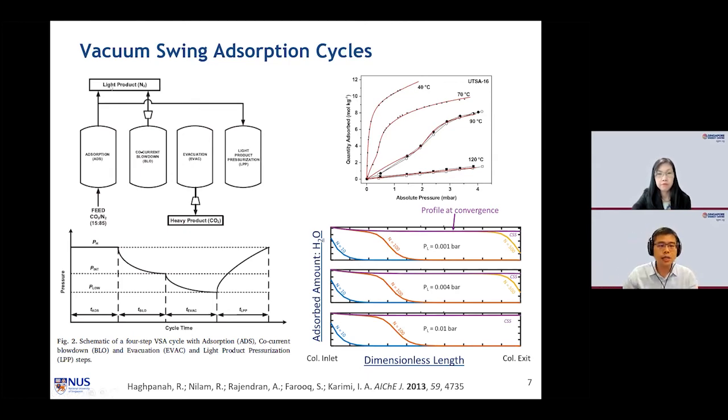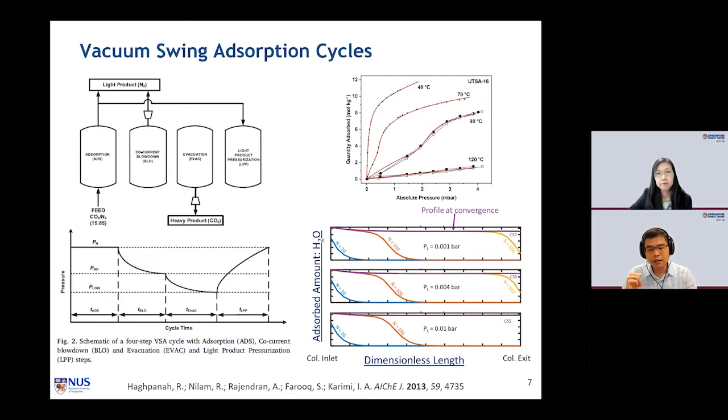So at the other end, you will collect a light product, which is nitrogen. And then the column will be saturated with CO2. And then you pull vacuum on the other end to collect the heavy product, which is CO2, okay? And once you fully regenerate, the column is ready for the next cycle. So that is just one column. By running this operation in parallel with 4 or 6 columns, you can make the process a continuous process. So that is what we call vacuum swing adsorption. This operation works well for dry flue gas, which means if you only have CO2 and nitrogen, it works fantastic.